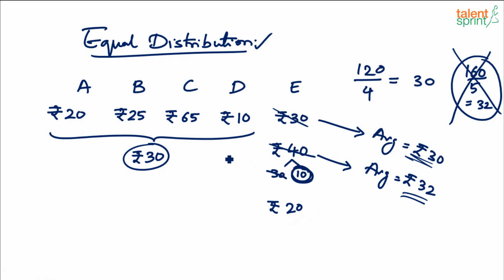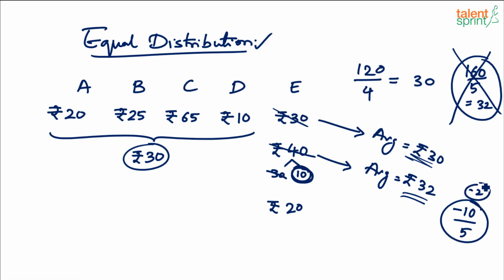Now don't do the whole calculation again. 120 plus 20, 140, 140 by 5, 28. All that is not required. Simple understanding is E had got how much extra? Minus 10 extra. E has got minus 10 extra. And this loss of 10 rupees should be borne by all the 5 people in the group. Yes or no? Average is always for the group, right? So while E has got 10 rupees less, he's short of 10 rupees. That shortage of 10 rupees should be borne by all the 5 people. So minus 10 divided by 5 is what?